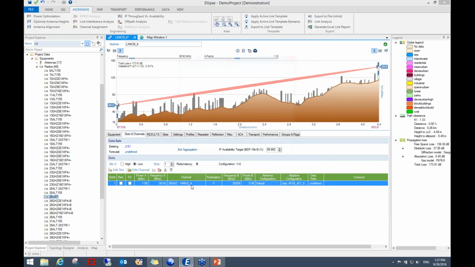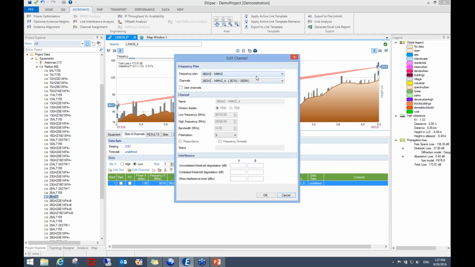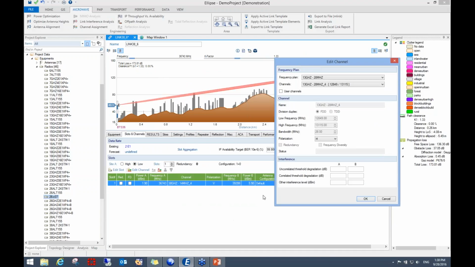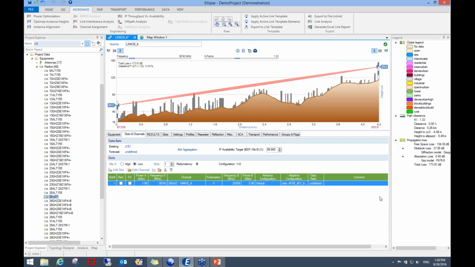We also allow you to select which channel, and this works a little bit different to probably what you're used to. You actually have to create a frequency plan beforehand and then select from that frequency plan which channel you want. So let's say I want channel 4 and then I want horizontal configuration, right? And then at the bottom, I can say if I want to transmit low or transmit high. Here's the option, high, low, okay? And so it's very simple. It avoids errors when you type in the frequencies, so there's no option for errors. The frequency plan is already set in there, and it also allows for other modules like the automatic channel assignment that I'm going to show you later on.